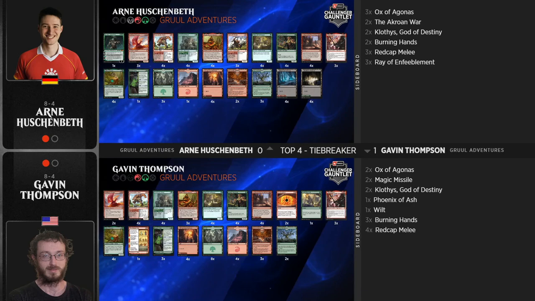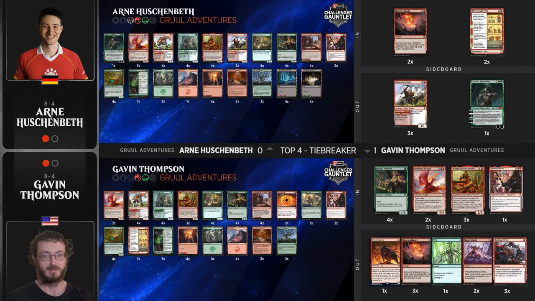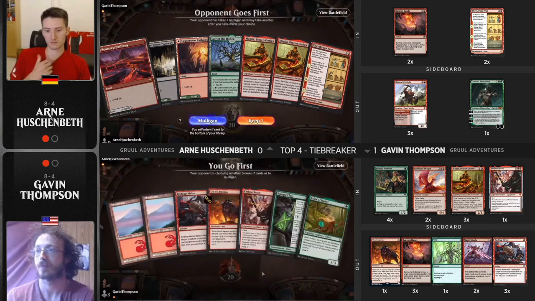Welcome back to the Challenger Gauntlet, everybody. We have just seen an absolutely crazy game between Arne and Gavin. And we're going to have one more of them. So brace yourselves, because this could get crazy, Corey. Yeah, it's already been crazy. No matter what, whoever wins this, both players get to hold their head high, knowing that they both play very good Magic. Oh, yeah.